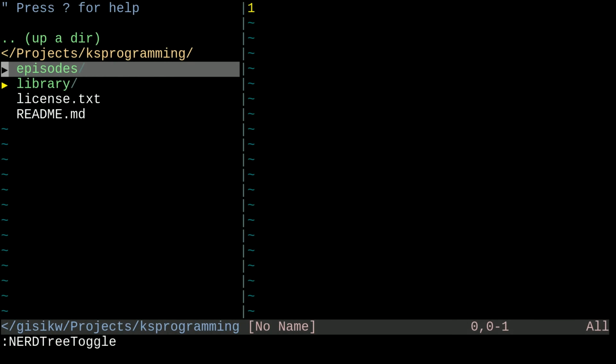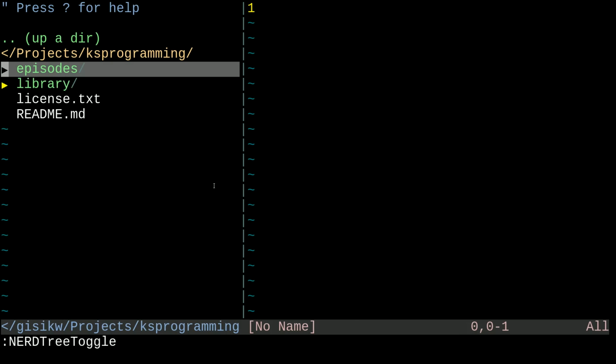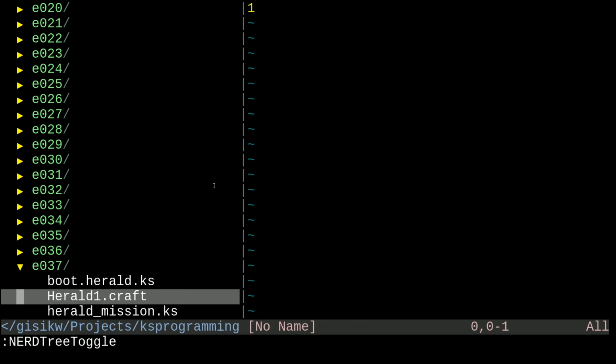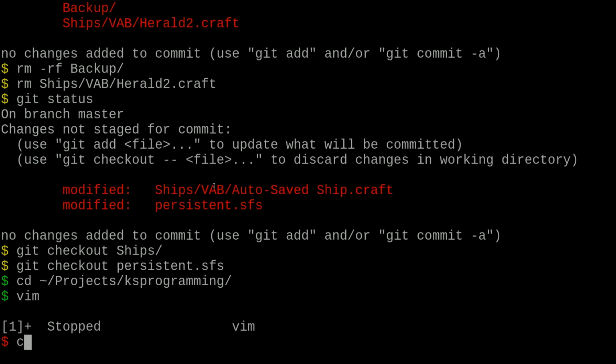So I'm going to jump over now to my dev environment, which is running in a Linux VM, and hopefully should look pretty similar to what I was doing on my Mac, but I'm not going to be doing stuff on my Mac anymore because some of the colors are going to be a little bit different. I apologize, I know everybody's threatened by change. We have these folders, and the last episode that we ran had this boot.herald.ks file. I'm just going to copy that directory.